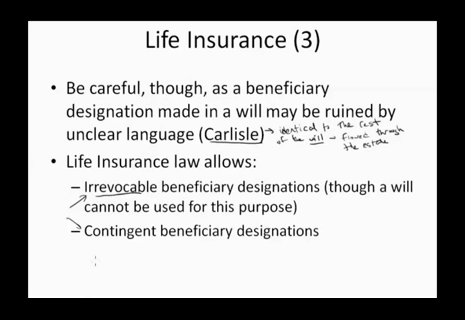And we also can make contingent beneficiary designations. I can do this with a will as well. This allows me to have different beneficiaries in different amounts under different circumstances. If you want to do something very creative here or have lots of different provisions in place, then you're better off to use a trust. For example, if you want to restrict kids from getting money until they purchase their first home, graduate from university, get their first job, have their first baby, you can't do that with a life insurance beneficiary designation. That's where you really have to leave the funds to the estate, allow the estate to create a trust and have that trust deal with those more complex manners of leaving funds to beneficiaries.